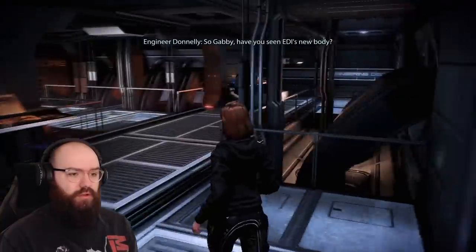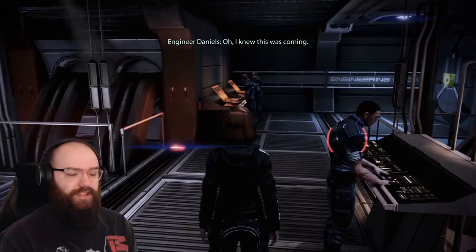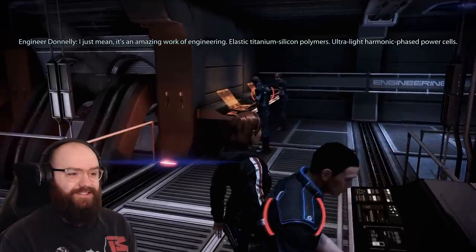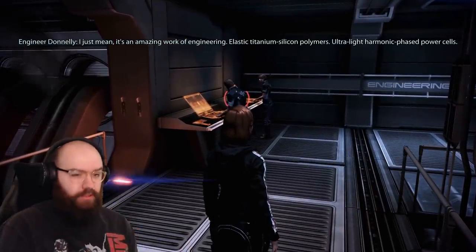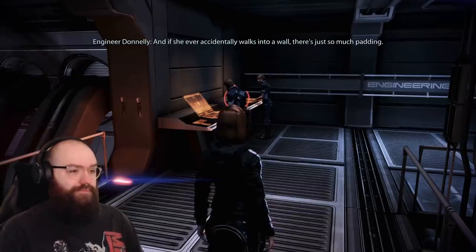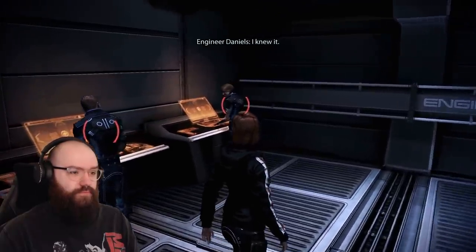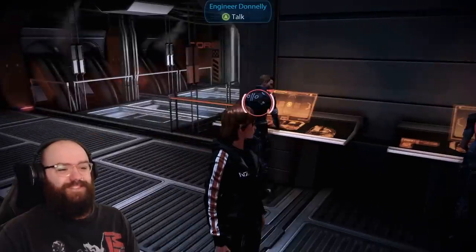Engineering. Hello. Yay! I knew this was Gabby and Donnelly. I just mean, it's an amazing work of engineering. Elastic titanium silicon polymers. Ultra light harmonic phased power cells. And if she ever accidentally walks into a wall... Just so much padding. I knew it. Wish I were a wolf. You pretty much are, Kenneth.